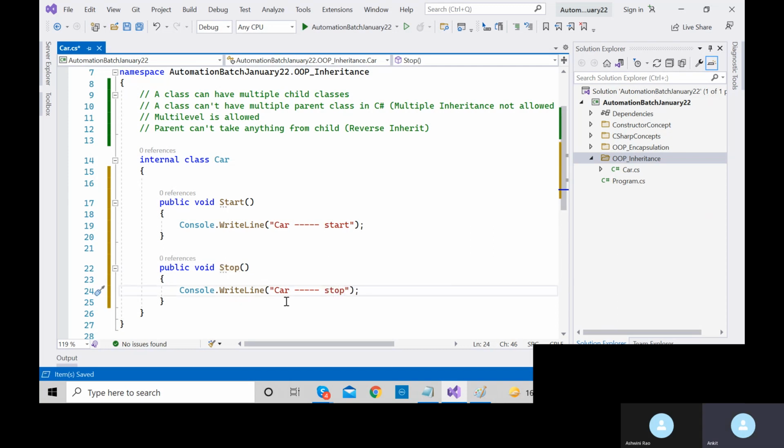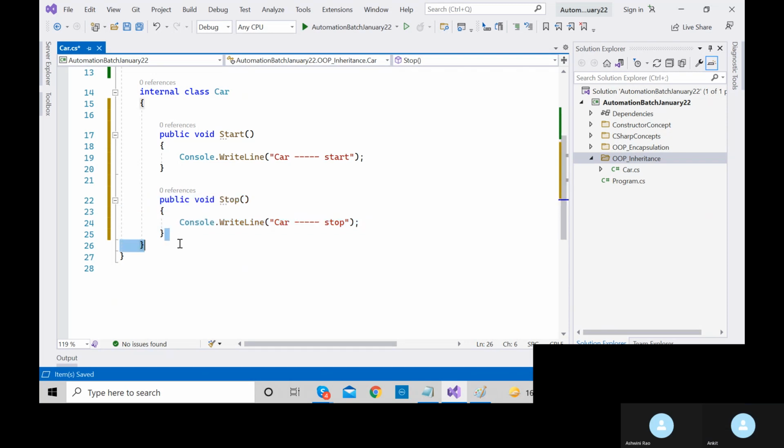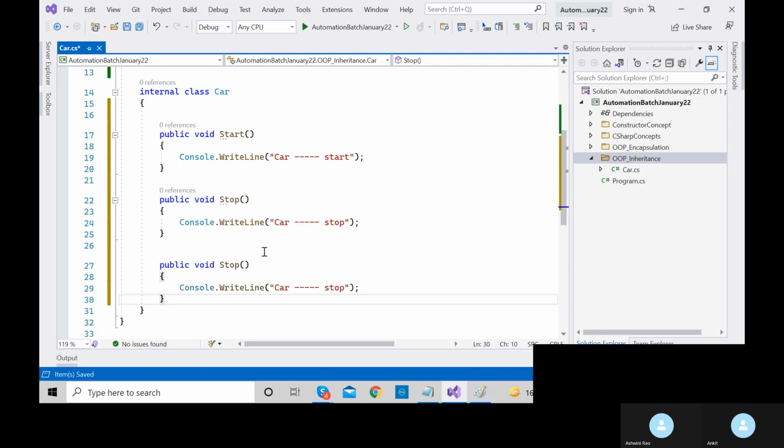Or let us say one more method, let us make it refuel. We can refuel the petrol or diesel to the car. So this particular car has these three features: car can start, can stop, and can refuel. Okay. Now let's create some child classes that we have discussed. So first create the BMW class.